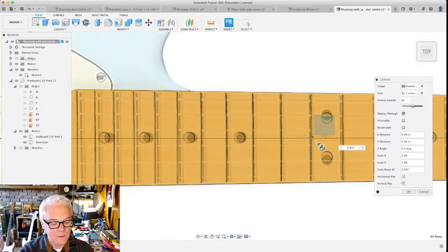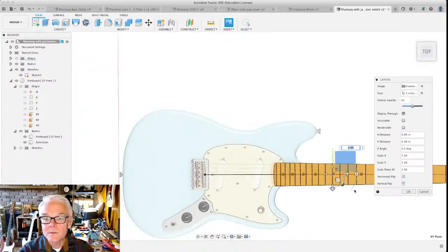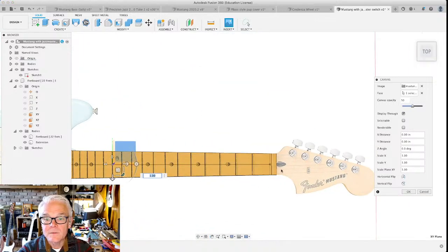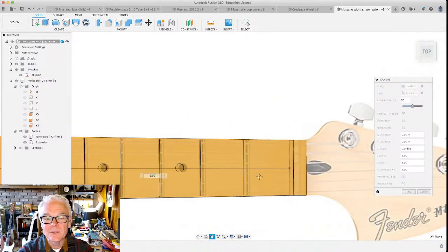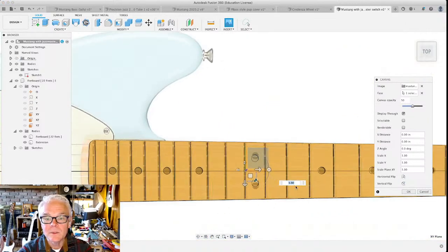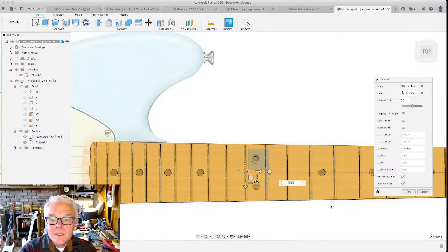Because of the snappiness of this, it makes it a little bit of a challenge. And again, right now I'm not doing parts of the headstock or things like that, so I'm not too worried about the scale, but let me play with it just a little bit more. It is a tiny bit too big.